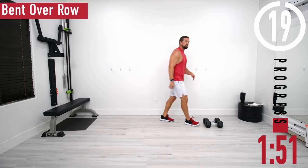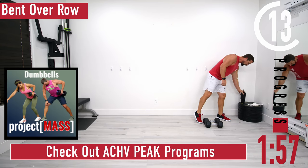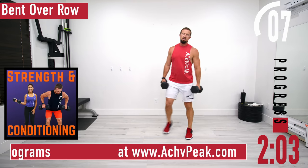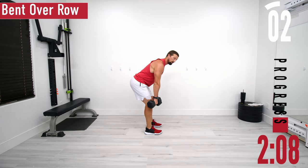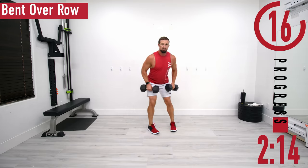There we go. 20 second break. And then we're going in to bent over rows and modified burpees. So for modified burpees, we're not actually going to do the push-up part. So, bent over rows, slide into the knees, bending at the hips, palms facing our leg, pull it up, come back down. Boom. Boom. Just like this.